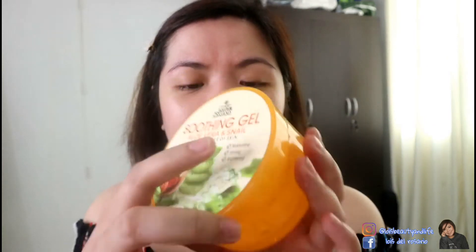I've already prepped my face. I use this soothing gel aloe vera and snail from Luxe Organics. It's great for the skin — I use it on my armpits, my face, elbows, and feet. And then I proceed with my favorite skin mattifying mist, also from Luxe Organics. These skincare products and mist are available at Watsons. Just let it dry.